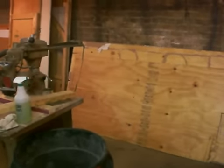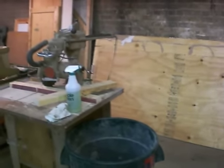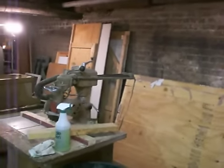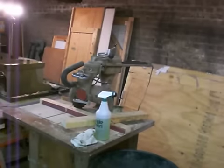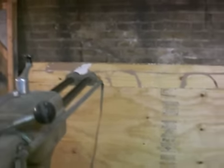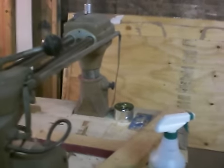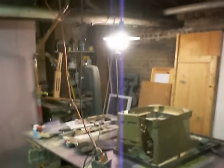Right over here is where I'm going to put the big table saw. We have a unisaw at a shop that we used to have — it's still sitting over there. But until we get our electrician friend to run some electrical for us, we don't have anything really. The table saw will go there. And I'm thinking of putting this radial arm saw right next to that pillar, because the way the arm slides, if I put it right next to it, it would be a good use of space.